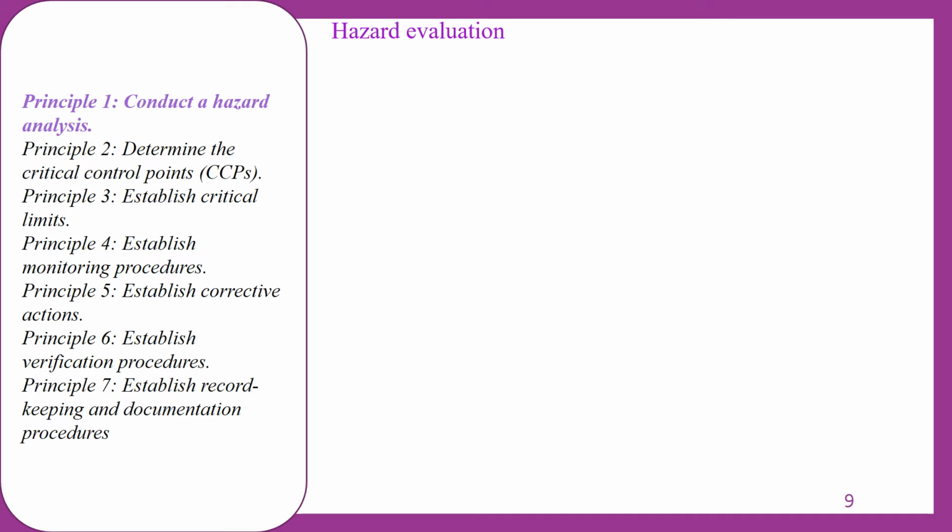Hazard evaluation. After the list of potential hazards is assembled, stage 2, the hazard evaluation is conducted. In stage 2 of the hazard analysis, the HACCP team decides which potential hazards must be addressed in the HACCP plan. During this stage, each potential hazard is evaluated based on the severity of the potential hazard and its likely occurrence. Severity is the seriousness of the consequences of exposure to the hazard.